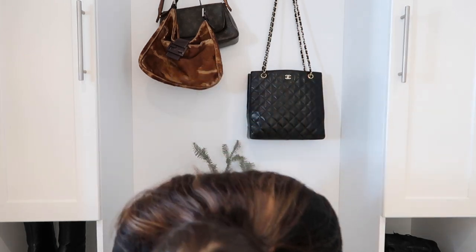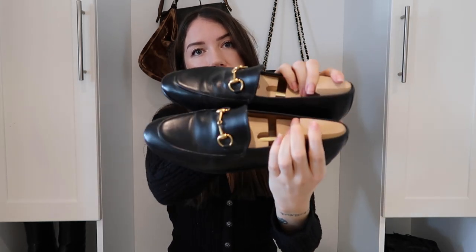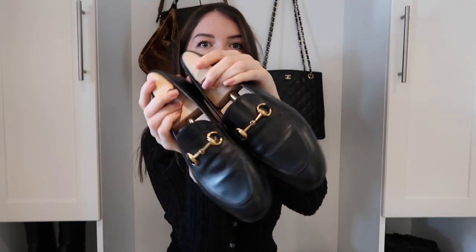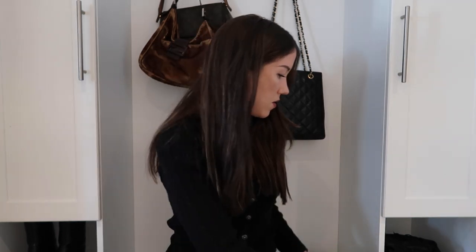I'd also like to compare these shoes to another loafer that I have, and this is another very popular loafer when they came out. However, I do consider them a classic, and this is the Gucci Jordan loafer. So I will do a comparison of all three loafers that I'm talking about just to give you a good idea of what the Prada loafers are like in terms of the width and also the platform on the bottom. Without further ado, I will show you now the Prada logo loafer.